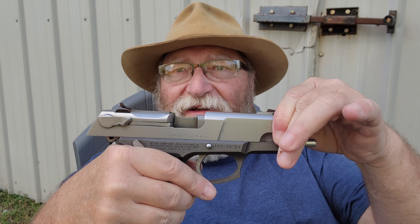When I traded for this gun and got it home, I don't believe this gun had seen a drop of oil in probably several years. It was so dry — no oil whatsoever. When I would pull back the slide and let it go it would slip and catch. Lack of lubrication made it just not want to work. The magazine release didn't want to release, the trigger was crazy — this gun had zero oil on it.